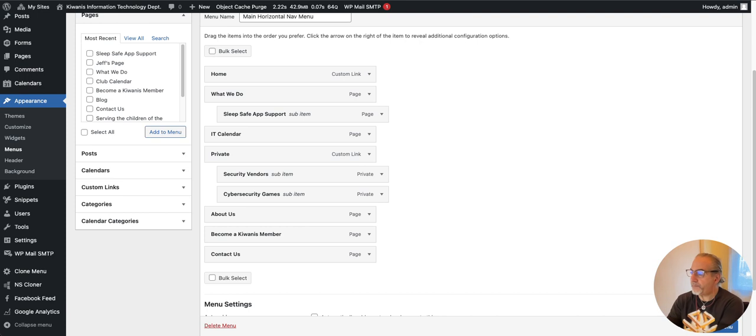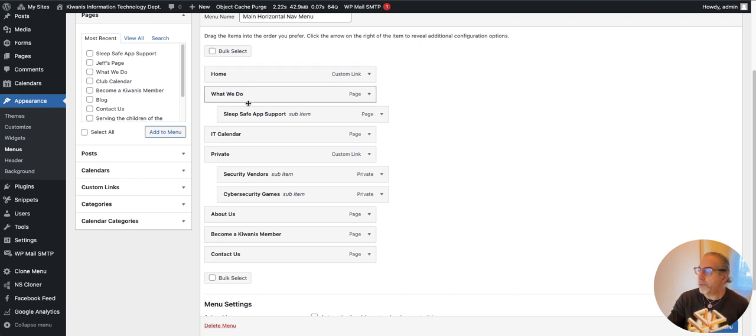So the first thing you're going to want to do is create a special kind of menu item here, and it's called custom links. Normally, all of these, except the ones that say custom links, like the home page, for example, all of these that say page are related to pages that you've already created, and they're actual physical pages on your site that can be accessed through the menu if you add them there. But these top level parents are just, think of them as a container for the actual content that they're holding inside, but the container itself doesn't have any content. It holds other content. So for example, the home page just goes to the home page, and that's it.